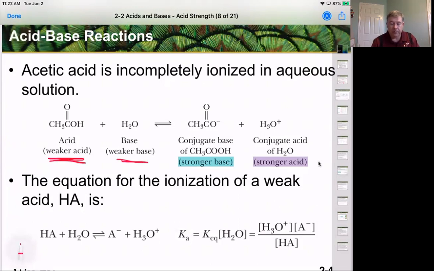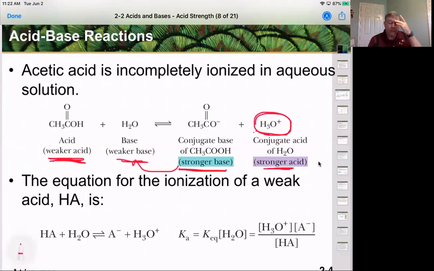When we dissociate it to form a hydronium ion here, this base right here is actually a stronger base than water is. It is more likely to accept a proton than water was. Now, the hydronium ion is actually a stronger acid than this was, so it's more likely to give away its proton. That means that because the products are a stronger acid and a stronger base than the two starting materials, the equilibrium is shifted toward the neutral species.